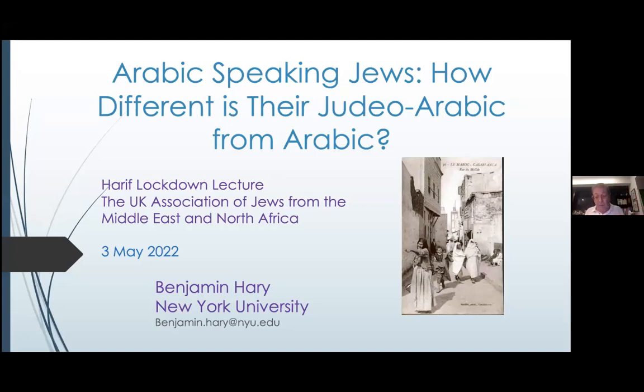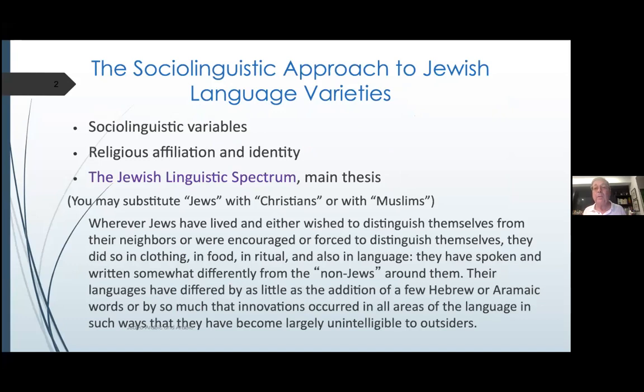I don't want to bore you too much with linguistic details, because I understand that's not your field. So from time to time, we will also hear some post-vernacular and not so post-vernacular activities in Judeo-Arabic. I have some YouTube and some things to spice things up. The way I approach the whole topic is from a social linguistic point of view. That is, we have social linguistic variables. We know very well that young people speak differently, so age is a social linguistic variable, right?